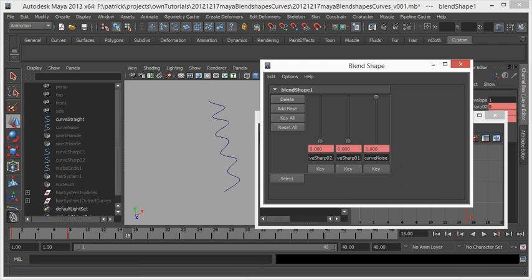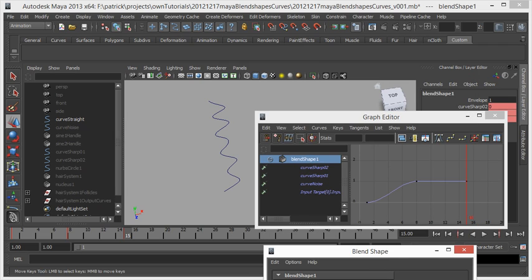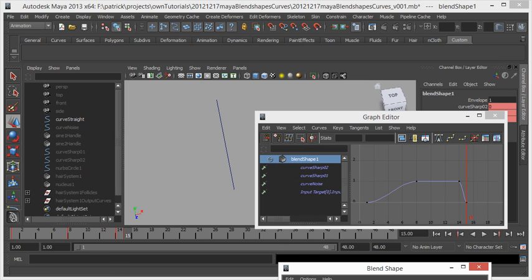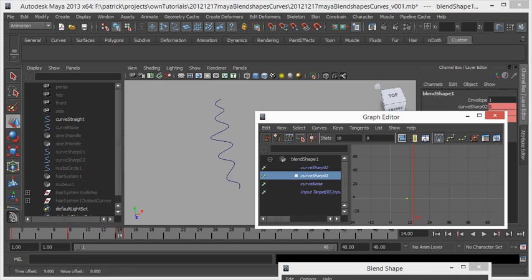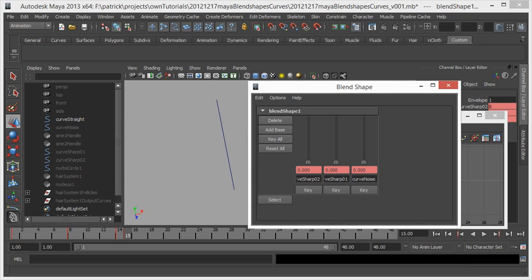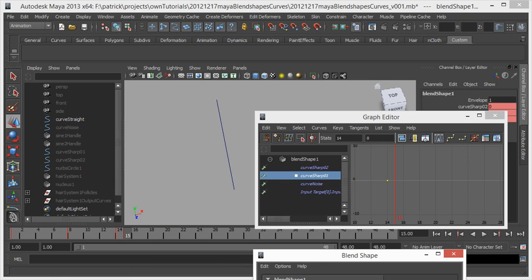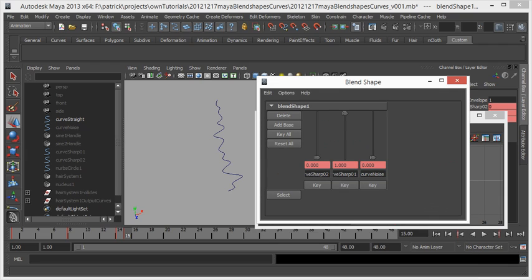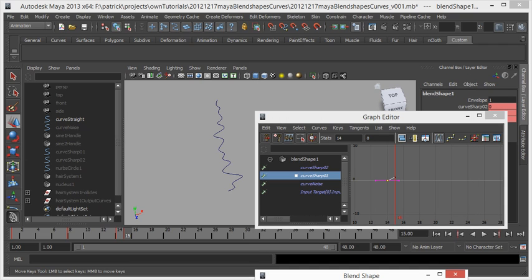Frame 15, I'm gonna key this noised curve again to hold that value. In one frame, I'm gonna switch it to 14. And then at 15, I'm gonna bring down the contribution of this, and then set a key. So I have a new key, and in the same frame, 14 to 15, I'm gonna bring up this. I'll move the keyframe for this sharp curve to hold it at 0 from 14, and then at frame 15, I'm gonna bring up this sharp curve 1. Then I'll set a key for this again.